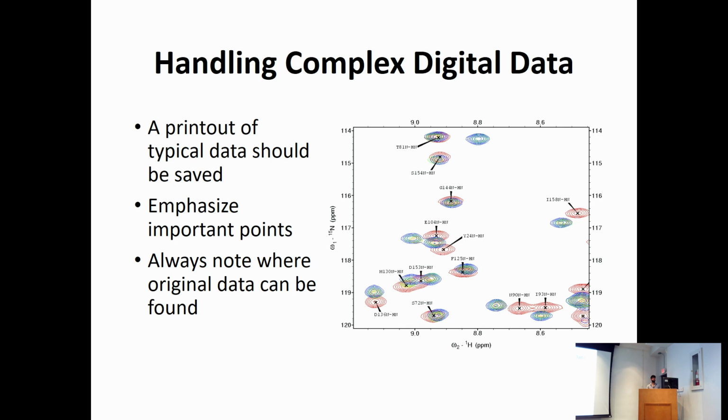In one dimension it is 15N, the other dimension is proton, 1H. Whenever you make this type of figure, there's a bigger deviation from the original data. That means if you ever want to make any changes to this figure, if you want to do different processing for this figure, you have to start again from the original data.